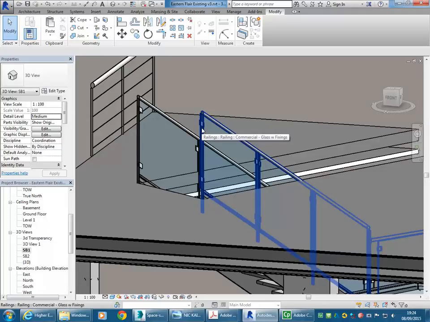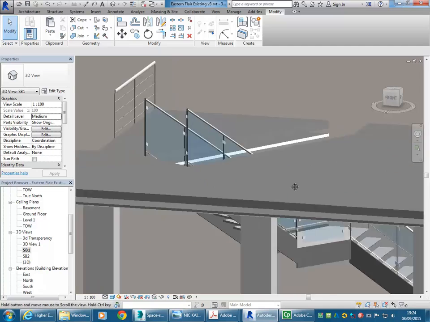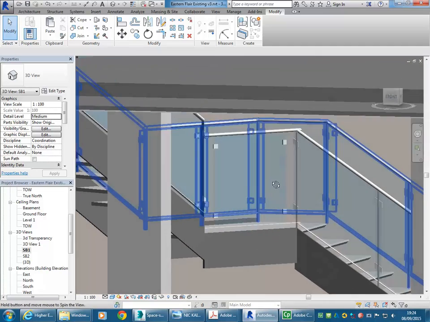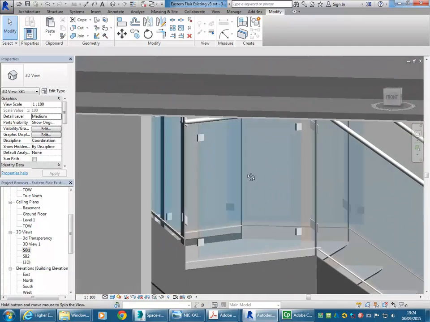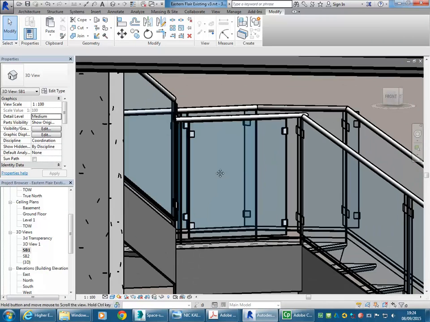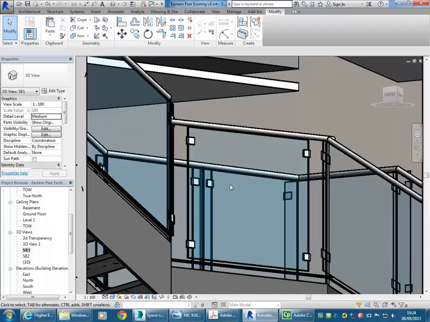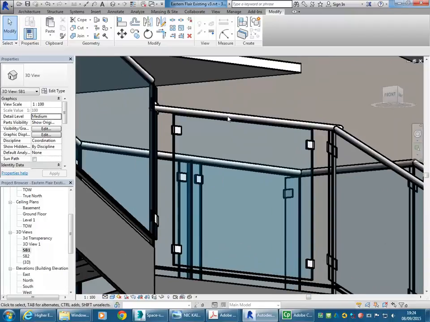And it's all to do with the way railings are made. Railings are often made of a set of panels, and if you don't have the panel set to a size that's going to work with the length you have, then it's obviously not going to work. And like a lot of things in Revit, it's based around the construction, and you do need to think in almost a mechanical or industrial design way to get things like railings and stairs designed properly.